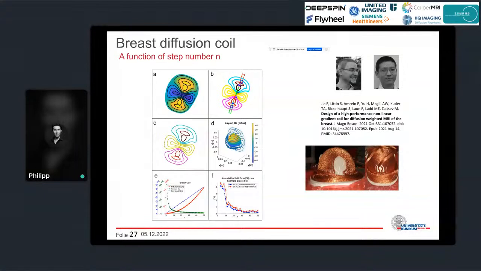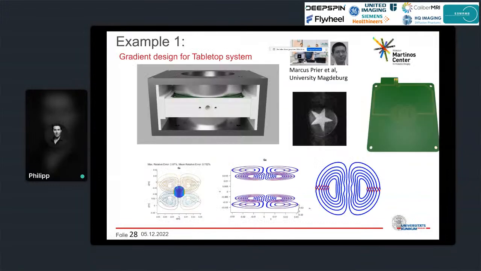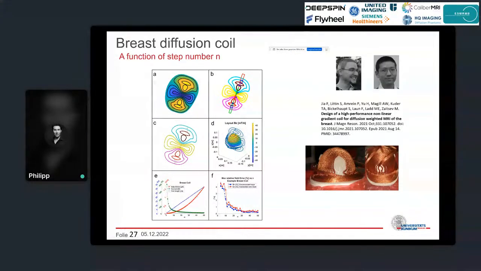For the optimization it was not used in this case, but we used it for the post-processing to get a support body files and printed them, and then you see on the photograph that the body is printed and the wires are then pressed into this printed body. And there's also another project. These are all works from my colleagues, Sebastian Littin and Tom Geyer.